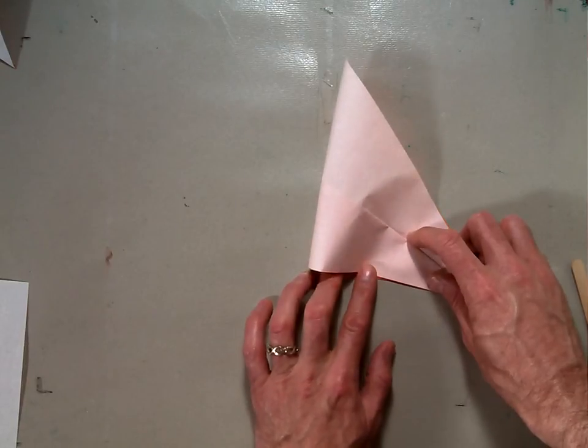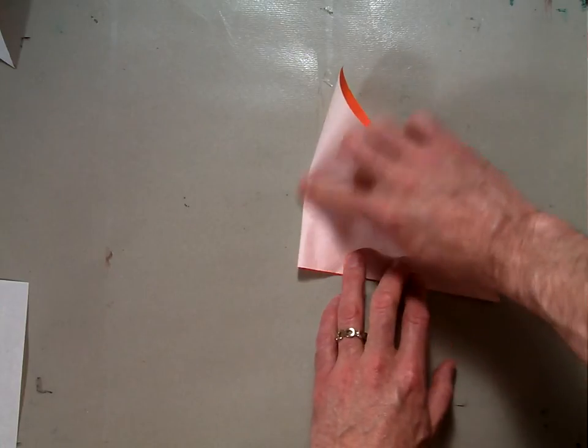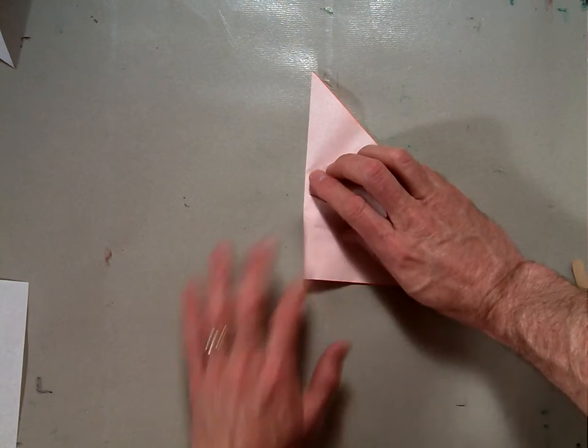Now we're talking valley folds because we flipped our paper over, but from the original directions we wanted a mountain fold. Trying to get our paper as accurate as possible.